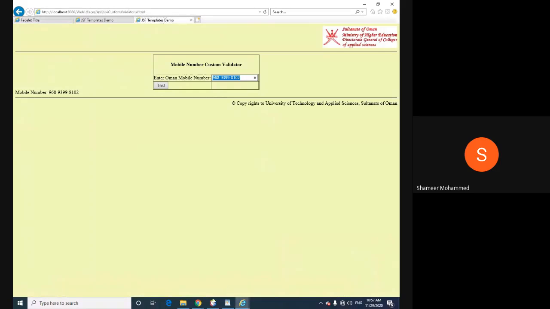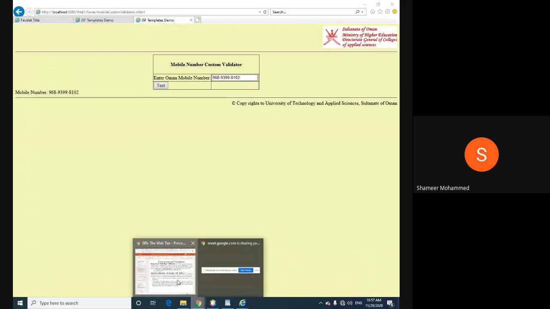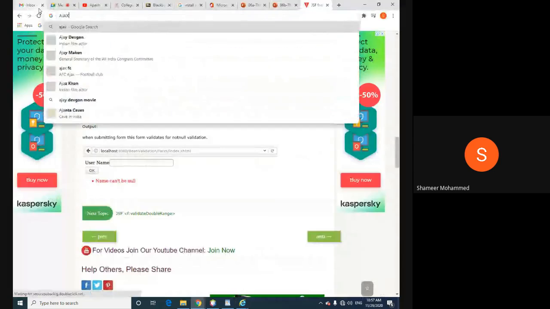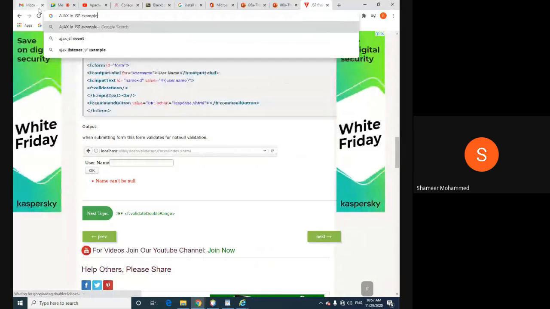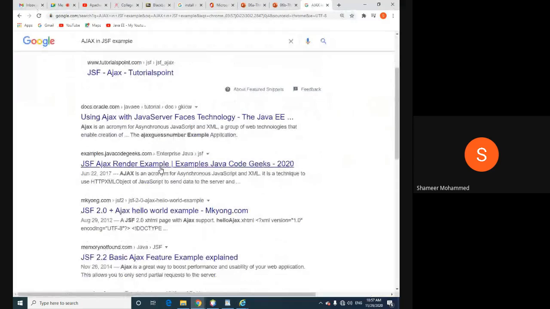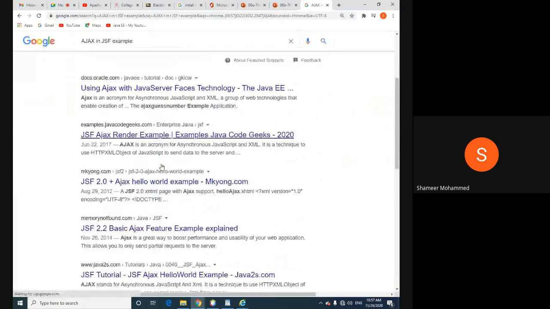So that is the example of Ajax. Ajax in JSF example. For example, here I can show you another one.